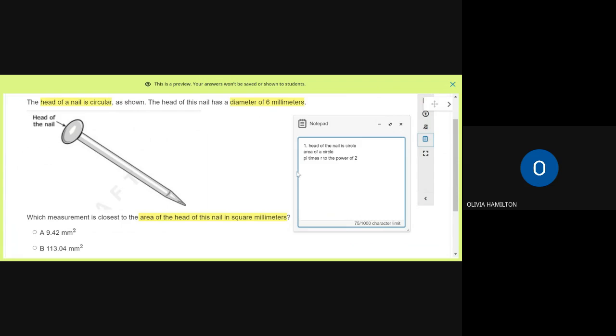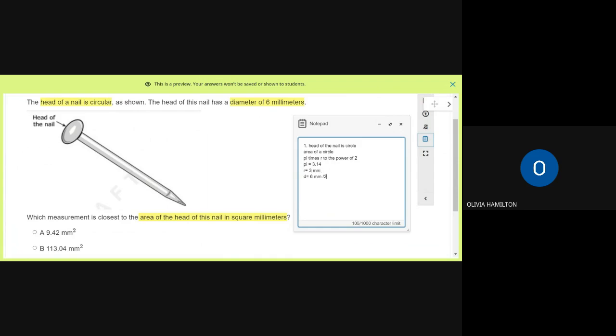So once we have our formula, now we need our numbers. Well, we know pi equals 3.14, and we have to find r. This problem did not provide us with r, it provided us with the diameter, which is 6 millimeters. So to find r, we have to remember that the diameter is longer than the radius, and it's longer by 2 times. So we divide this by 2. That gives us a radius of 3.